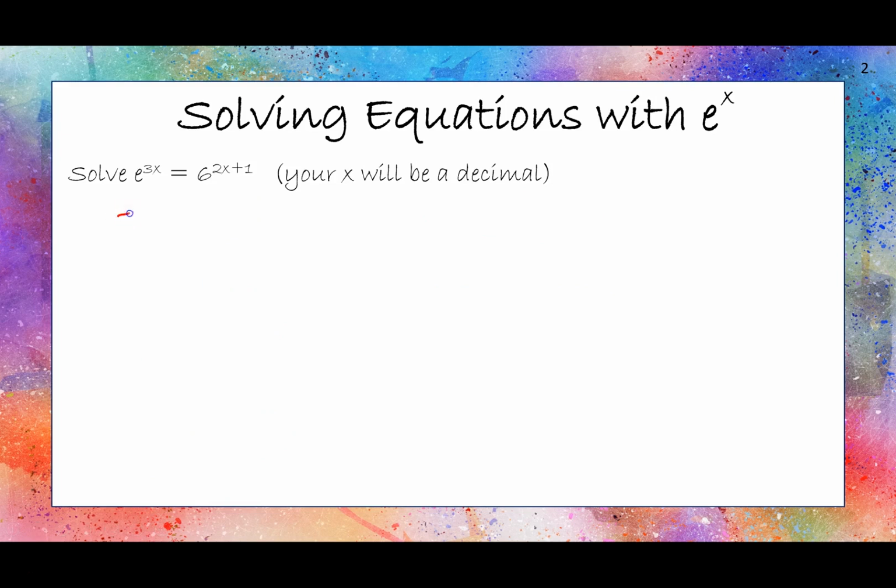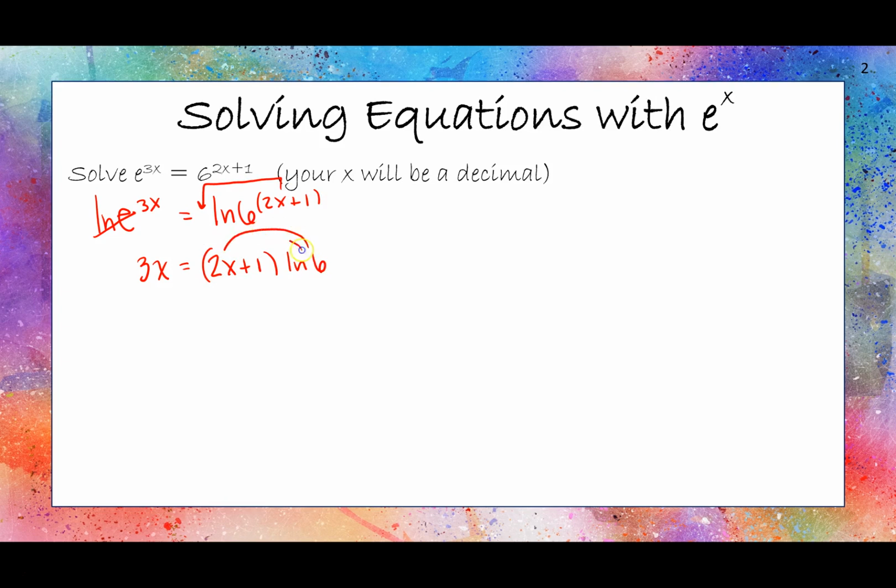All right, again, I'm going to rewrite the problem with a little bit of space to put in front. And I'm going to put natural log in front of both because I know that a natural log and an e cancel. And I'm just left with a 3x. And that's a big deal because basically we're getting the x out of the exponent. That should be like a t-shirt, don't you think? Get the x out of the exponent. All right, over here, I'm going to take these parentheses and bring it down in front. So that's going to be 2x plus 1 in parentheses times ln 6.